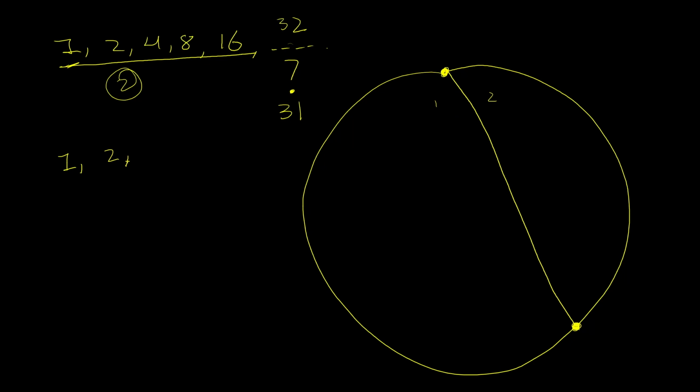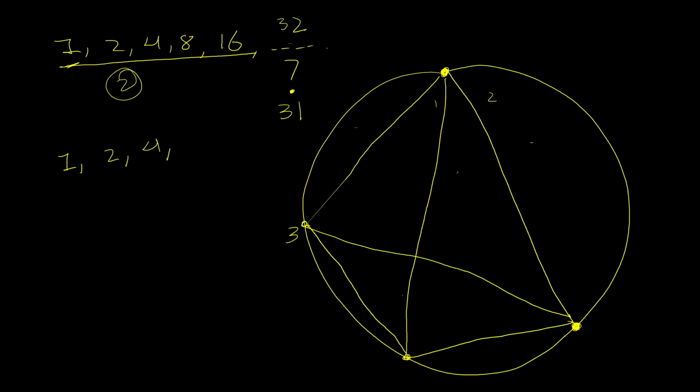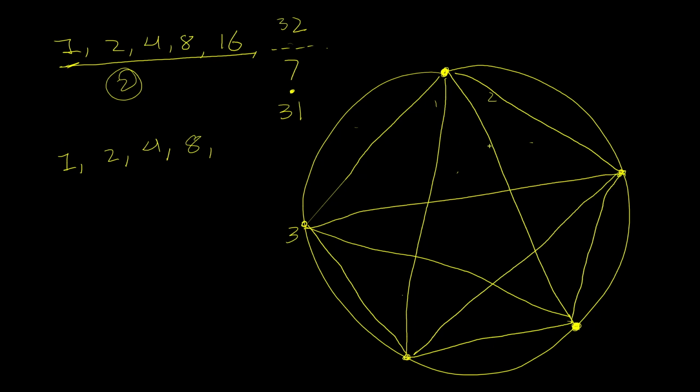If I proceed in that fashion, considering the third point would create 2 more chords, like so. And then the circle would be divided into 4 regions. When I consider a fourth point, you can count to verify that this now has 8 regions. And introduce one more point if I can. And under this configuration, this circle has 16 regions. Now it is not feasible to show you with a drawing by adding one more point, but if we were to add one more point and connect it to the previous 5 points, you would expect 32 regions, but you could do it yourself. You would only be able to count 31 regions at a maximum.